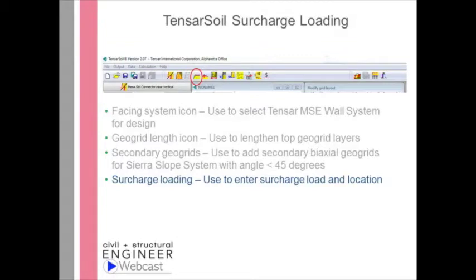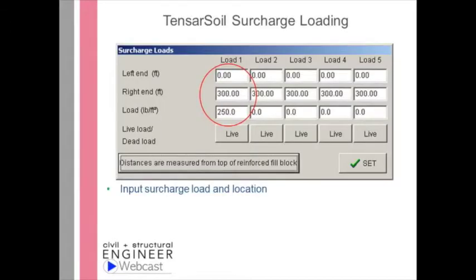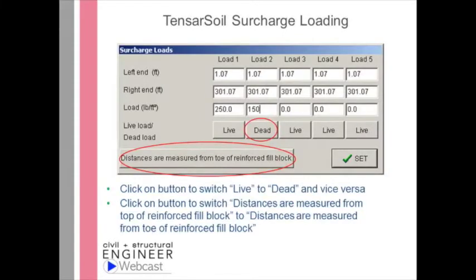The next icon, circled in red, is the surcharge loading. By clicking on this icon, you will see the surcharge loading window appear. In this area, you can enter up to 5 different surcharge loadings. You can click on the live or dead buttons to switch back and forth between those 2 different loading conditions.